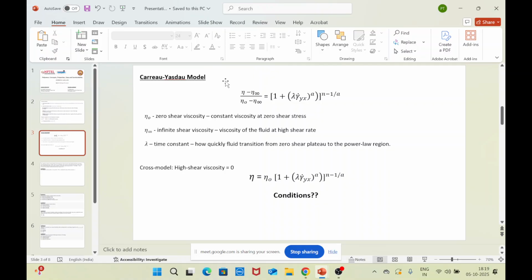Apart from the linear viscoelastic models, we also have the non-linear viscoelastic models. The one discussed in the lecture is the Phan-Thien Tanner model. That usually describes the flow behavior or material behavior under large deformation in non-linear conditions. This is useful for polymer processing. So this is all about the models for describing the rheology of polymers.